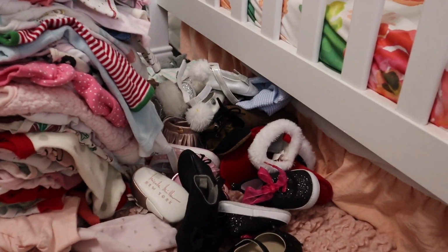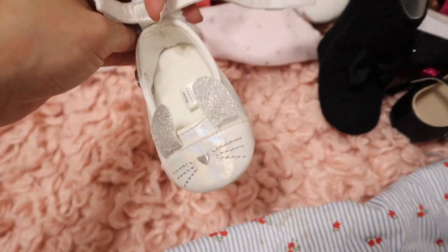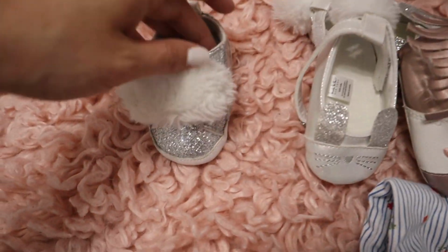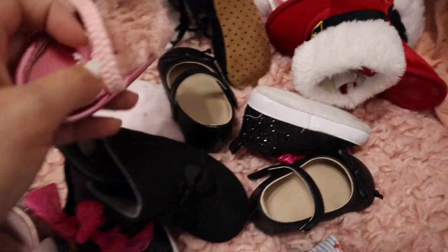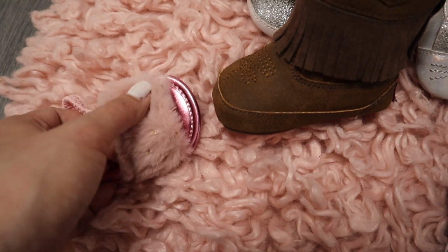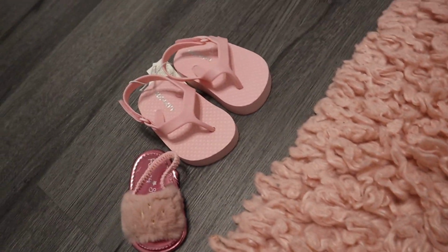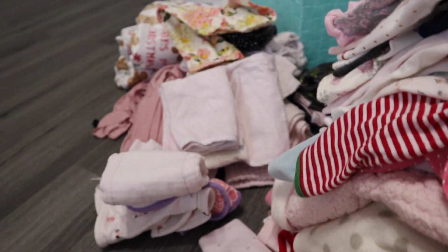I mean, check out all these shoes. Some of the cutest shoes you've ever seen in your life. Little holographic rainbow shoes that are bunnies. It's so cute. Her little black glitter shoes. Unicorn shoes, these are one of my favorites. Oh, these little boots, oh my gosh, I can't deal. And the first shoes I ever bought her are these little house shoes because they were just so stinking cute. Look at them, they're just adorable. Flip-flops she never even got to wear because of quarantine. We didn't go anywhere, so she never wore them. So many precious things. And those are all burp cloths and things.